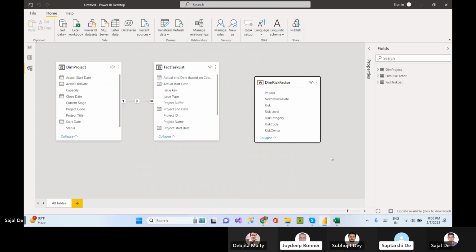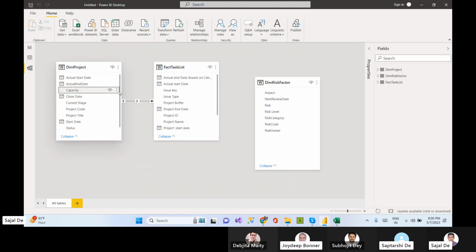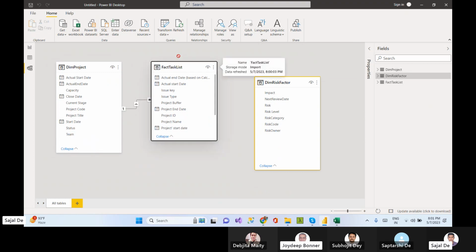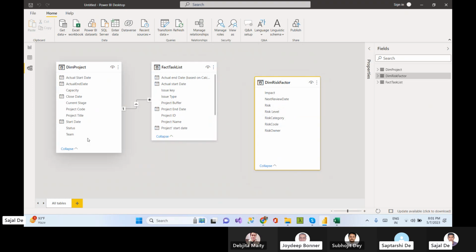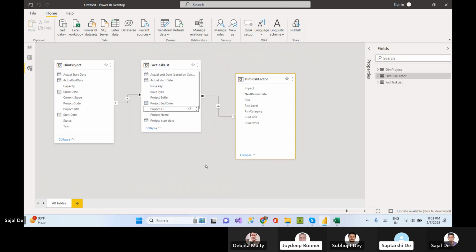Anyway, go ahead. So you have not made any relationship between the dim projects and the risk factor. He is doing it. Yes, till now there is no direct relationship in the risk factor table. Power BI basically takes automatic relationships from both tables, but here there is no direct relationship. So we can establish one within any field, not a primary key. It is forceful, a manual process.